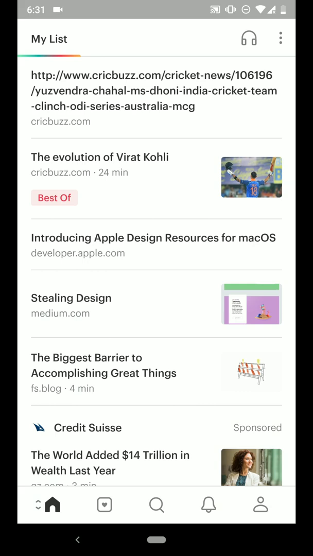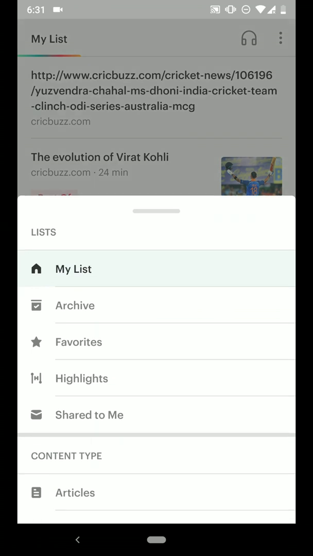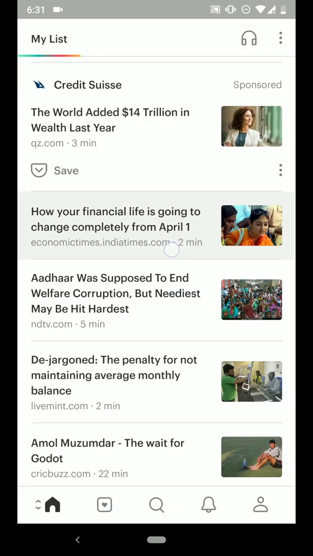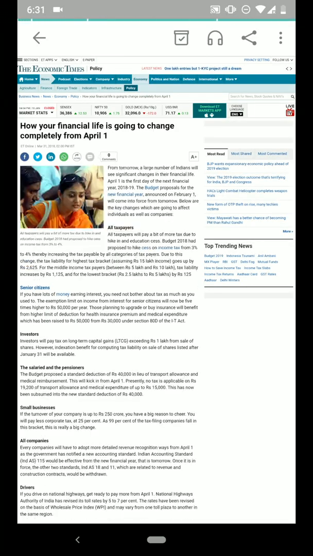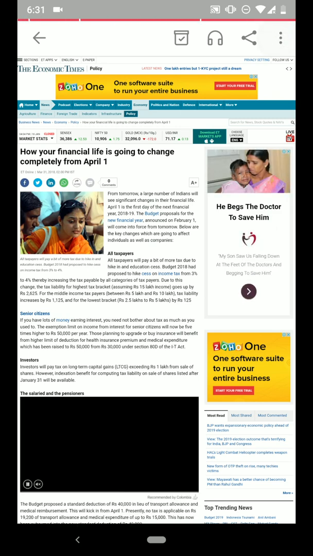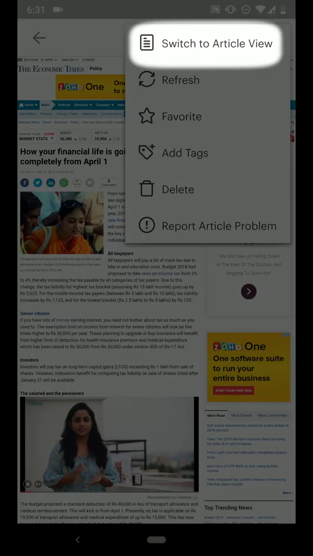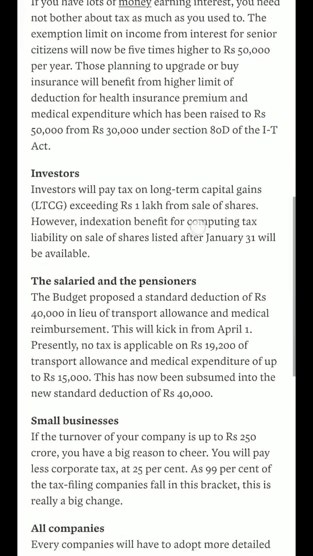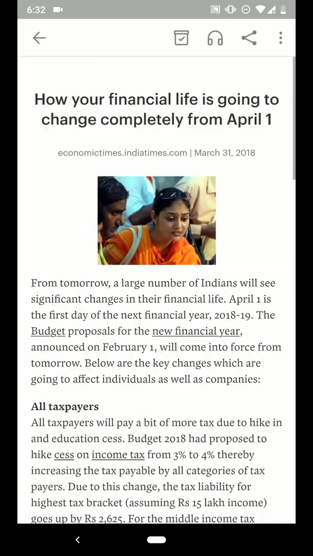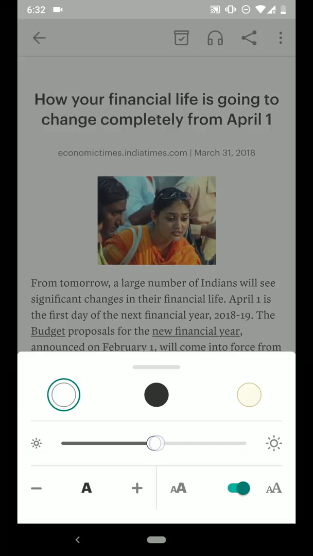The pages you will find in the list are arranged in decreasing order of their publishing date. Pocket allows users to favorite pages they have enjoyed reading. You can find the articles you have favorited in the favorite section. Within the app, you can choose to view the article in web view or in article view. Article view removes all ads and junk on a web page, and gives you flexibility to adjust various fonts and other display options to provide you with a better reading experience.